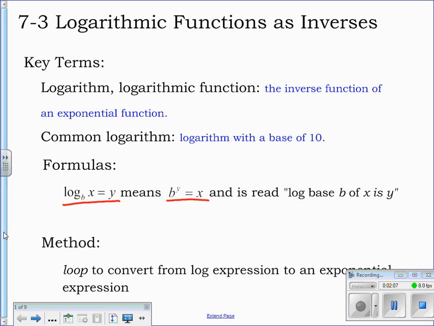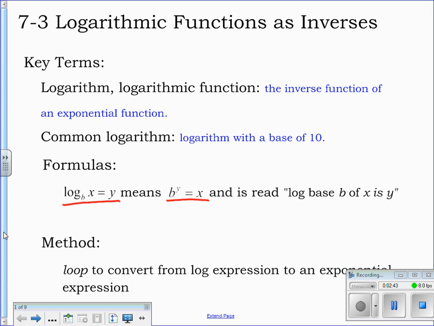Down here in the bottom of the notes, you already have this printed on yours. The loop method is going back and forth between logarithms and exponentials in order to solve the equation. If I have a logarithm and I want to solve for x, maybe I want to rewrite it as an exponential to do that. That's what we're going to do today. I can also take an exponential and rewrite it as a logarithm to solve for x, to solve for my variable. Going back and forth between the two is an important thing. That's what we're going to spend the beginning of today doing, going back and forth between the exponential and the logarithm.